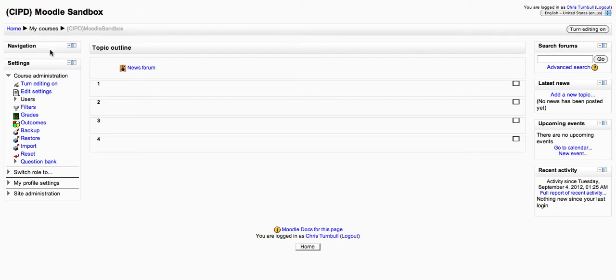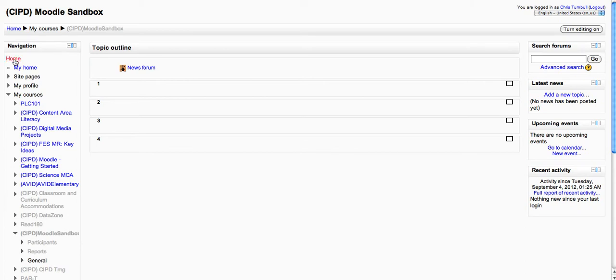Below that I have the navigation block. This is new in Moodle 2.2. It shows links to that course catalog or homepage, your homepage, so the courses that you're enrolled in or that you're the course creator or teacher of, and then it lists those individually so that you can click on them individually. For right now, I'm going to close up this navigation block to move it out of my way.